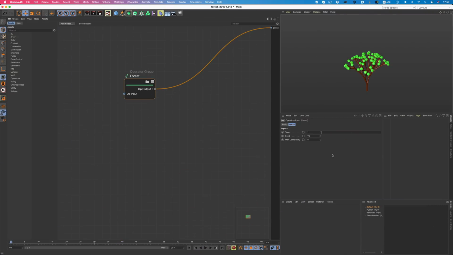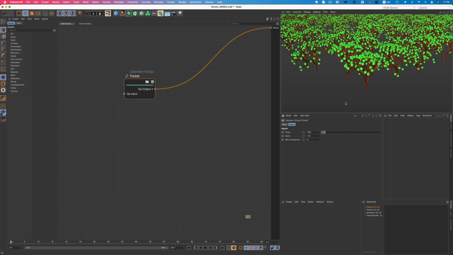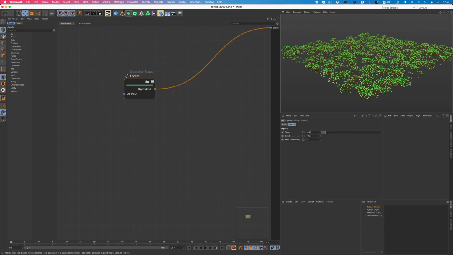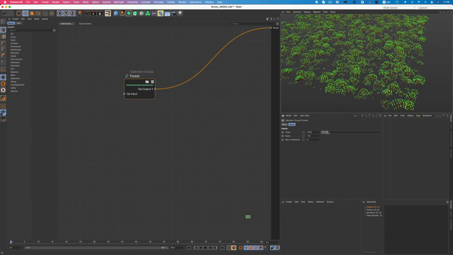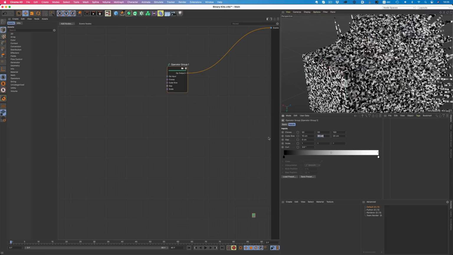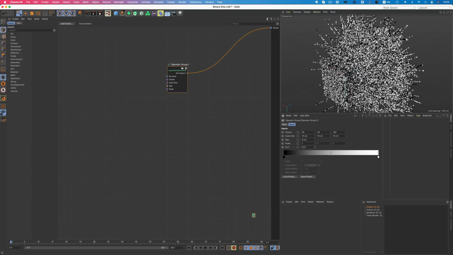The scene nodes are also taking advantage of Cinema's new core, and as a result, the performance is great. For example, in this setup, we can increase the number of trees, and we can still navigate our scene without any issues. Or for example here, there are 250,000 cubes in the scene, and we can navigate and make adjustments without having to wait. With nodes, we can also access data at a far deeper level, and control procedurally every aspect of our objects.